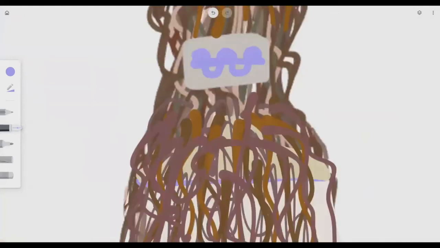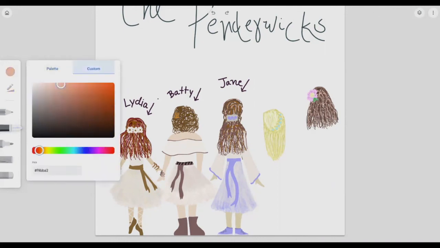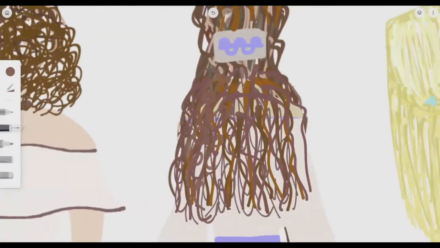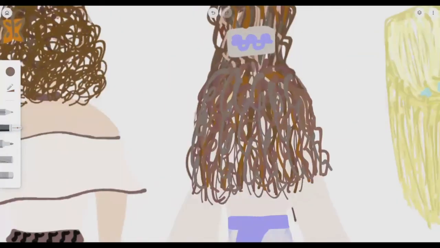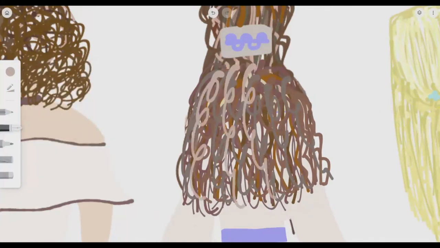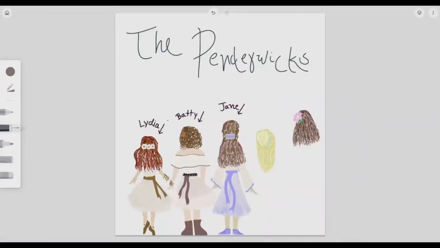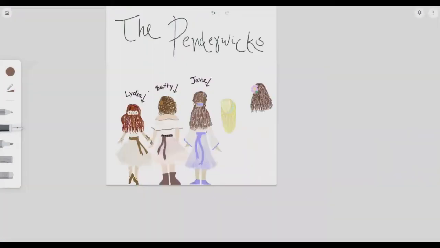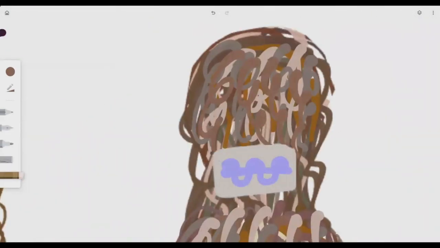Added a cute little thing to her clip on her hair. I ended up adding a lot more hair to cover up the neck part because I didn't draw a head. So just trying to fix that. And because I did that part to the bottom, I ended up doing it to the top too, just to fix it up. Then I got rid of some excess hair on the hair clip.